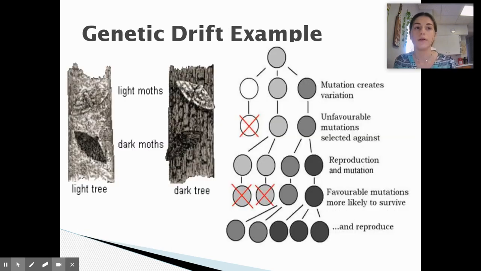All right, so that was an example of genetic drift. I just gave an example, but we're going to do another one. We have light trees and dark trees. How I learned that the trees went from light to dark was because of the Industrial Revolution, when factories were going and new things were being made. There were a lot of factories and a lot of soot being let into the air, so these trees had a lot of soot on them and turned dark. That's just what I learned throughout the years.